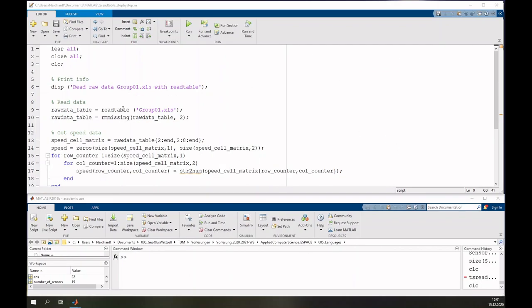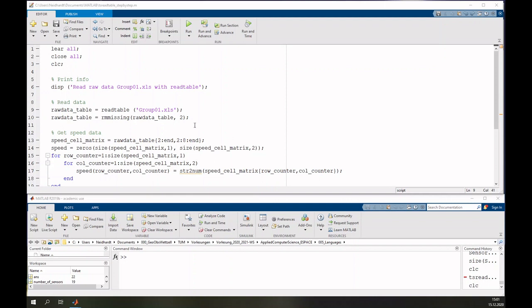So this is the script which we used for reading the data using readtable. And the problem was that the different versions of Matlab read the table with different names of the columns. And therefore I searched for a solution which reads the whole table as it is, so that there are no changes. And therefore we just changed the following.